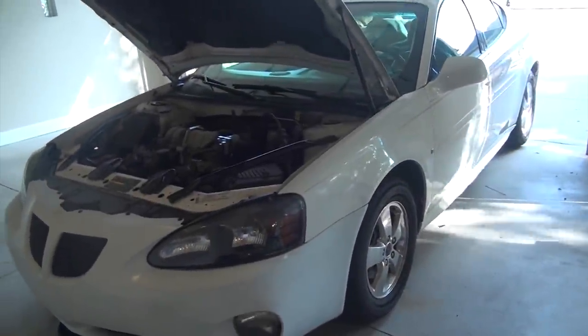Hi, it's Mike here again. We got a 2005 Pontiac Grand Prix here today. This one is suffering from a coolant leak. It's one of these things that these 3800s are notorious for. What happens is the owner notices that he's low on coolant, puts more coolant in it, he's low on coolant again and kind of mystified as to why. What's happening is the coolant is leaking out from the lower intake manifold — the passage that goes through the alternator bracket where the tensioner pulley is. It has a plastic elbow that tends to crack and leak.